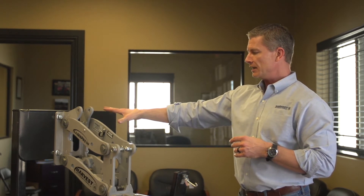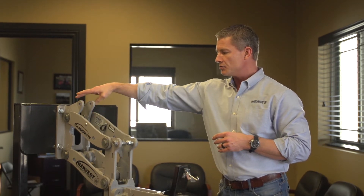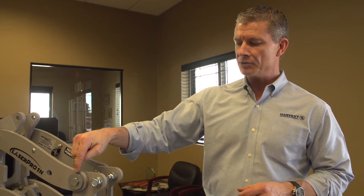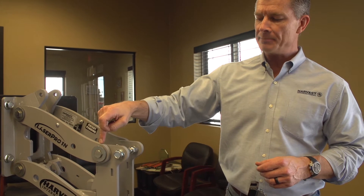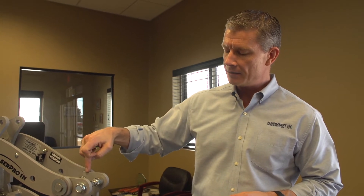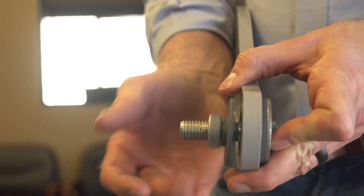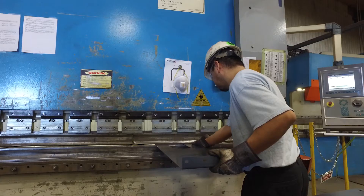Some unique things that we've done is we have our downforce bracket already welded onto our W plate, and our W plate obviously has our parallel link arms attached to it. On our parallel link arms we have a tapered non-metallic oil-impregnated bushing as well as a tapered race inside our parallel link arm. Our goal pulse as well as our W plate are threaded, so you simply loosen the jam nut and make a quarter turn or however tight you need to keep the parallel link arms running true to your row unit.